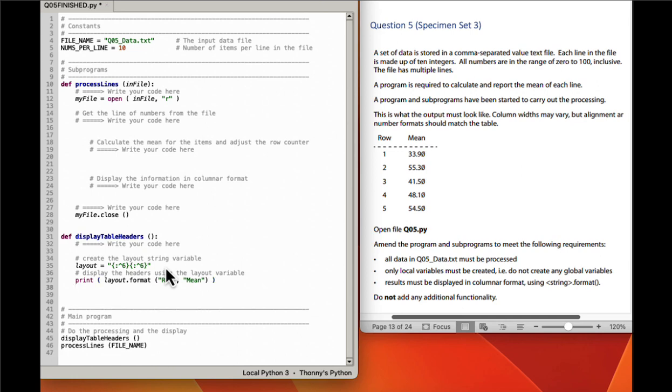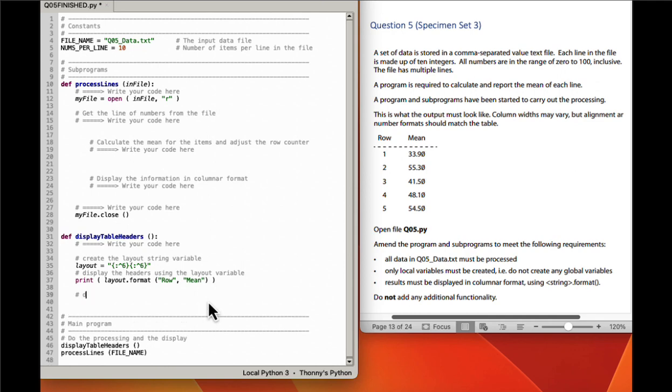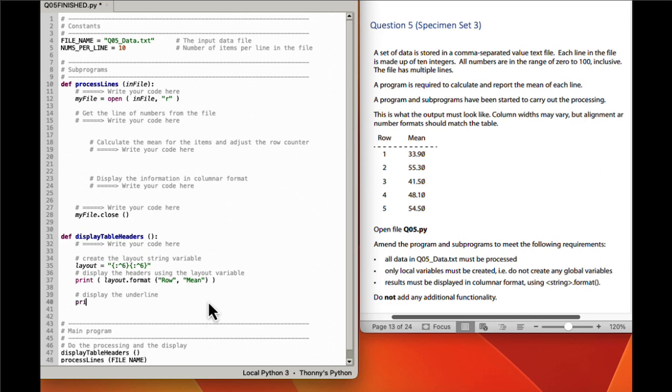And then finally, what I need to do is do an underline. And this might need a bit of playing around with, but I know there are probably 12 spaces. I'm going to give myself 15. You might need to play around with this. So display the underline. And again, if you look at the PLS, there's a very simple way to do that. What you can do is you can take any string or character, and if you multiply it by an integer, that will print out 15 of those.